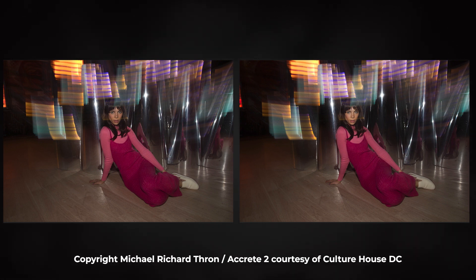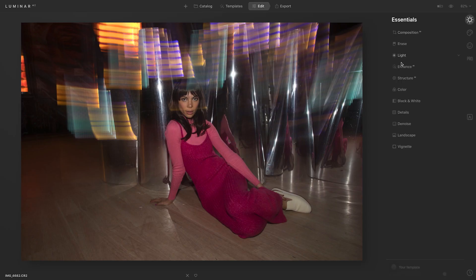You may want to refine your lighting for a photo shoot after the fact — we've all been there. I'm going to show you how to use Dodge and Burn to enhance your highlights and darken up your shadows to make your subjects pop and make your photo more dynamic. Let's go to Edit, then the Pro tab, and Dodge and Burn.